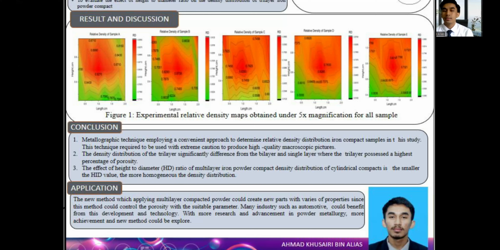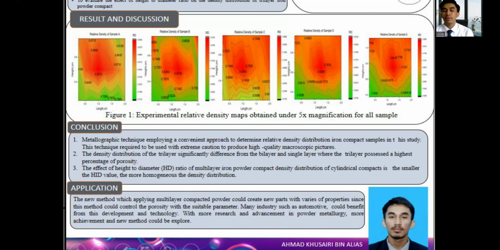And sample C also has a more uniform density distribution compared to single layer and bilayer. This is because the relative density of sample C does not have a significant difference from the first to the third layer. You can see this in the image for sample C. This shows that the compaction is bound to the powder top layer. The bottom part of the previous compact layer acted as an extension of the bottom tooling. So there is no distinction between the layers. The thick layer close to the bottom punch of the powder interface was preserved during the following layer compaction.